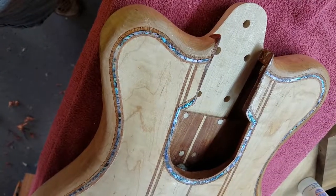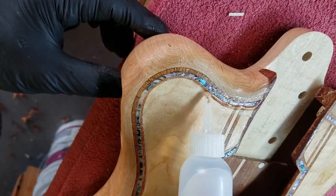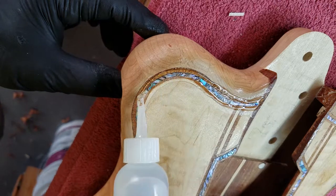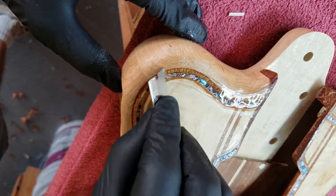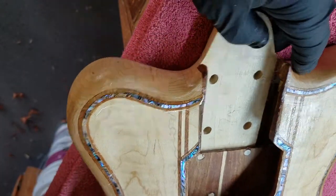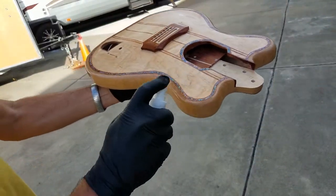So here's what you have so far. Now we're going to get to use a lot of the glue. Pipe a line of glue around the edges, and then with a blade level it out so that one end of the blade rests on the shell and the other end rests on the body wood — that way you fill in the void either side of the veneer. Work quickly in about 6 inch segments at a time. Then when you have glue all over, harden the glue with the pump aerosol.